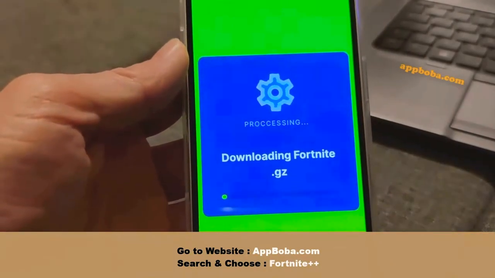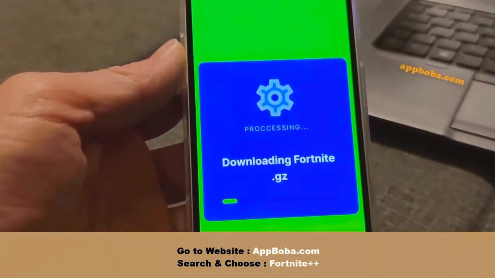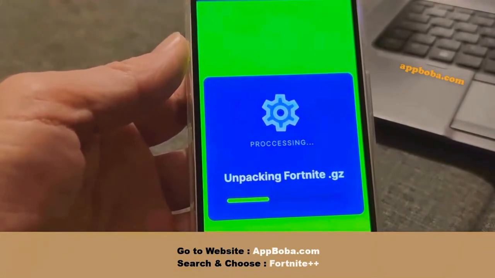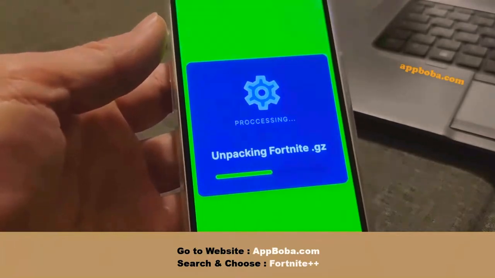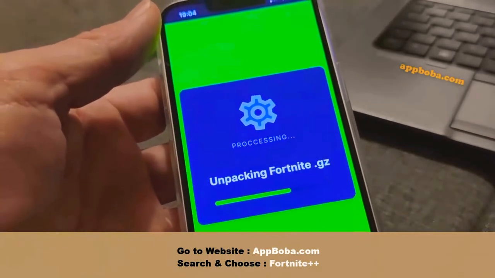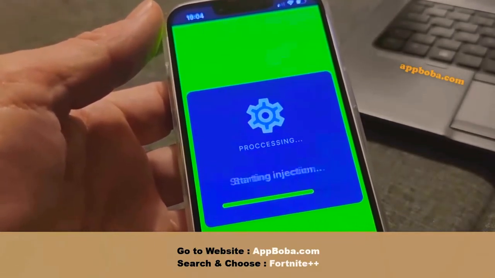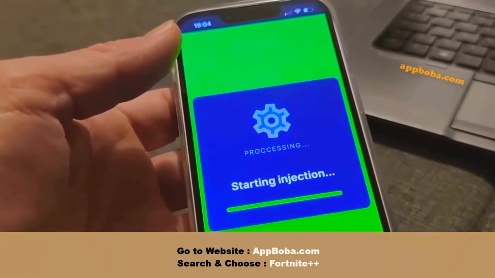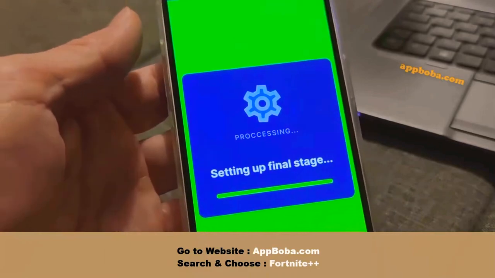So as you can see, the steps are not so difficult guys. All you have to do is make sure you watch this video until the end and follow the steps I'm showing to you. I need to mention to you one more time that Android devices can also get the game. It is the same steps I'm showing to you in this tutorial with my iPhone. Just a few seconds more and the downloading process is almost done.